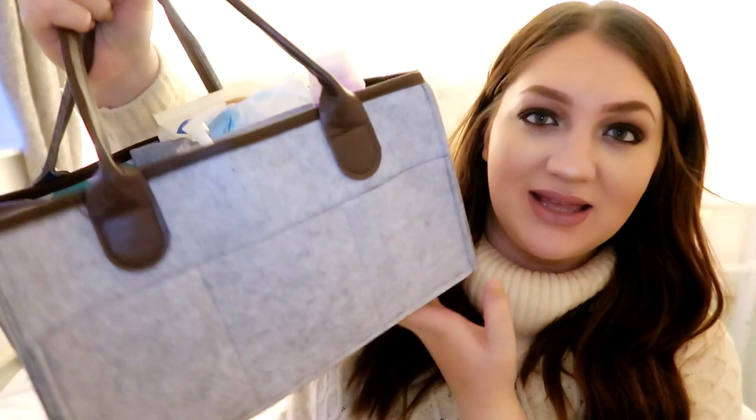This thing that's been sitting behind me is one of these carry caddy things. I'd seen it on Mrs. Hinch's Instagram — she'd had a baby a few months ago. My mum had ordered it for me not knowing I was about to order it myself. You can take it around your house with you. I think it would be really good at a parent's house too, or you could keep one in the boot of your car as an emergency changing kit.